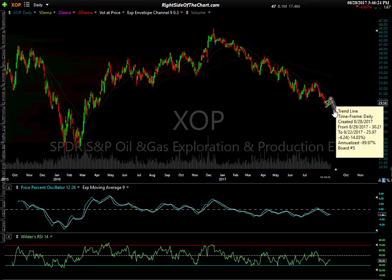That's one of the most powerful things out there because the shorts tend to pile in on the bear flag breakdown. Longs tend to jump out, capitulate, say, oh no, now we're going down farther. And if, and only if, again, don't jump the gun on it. If you see a bear flag breakdown, I would not short that. And if you have to cover, get out. But if you see it break down and then suddenly reverse and come back up above the flag, that's very powerful. So I'm trying to cover these scenarios here.